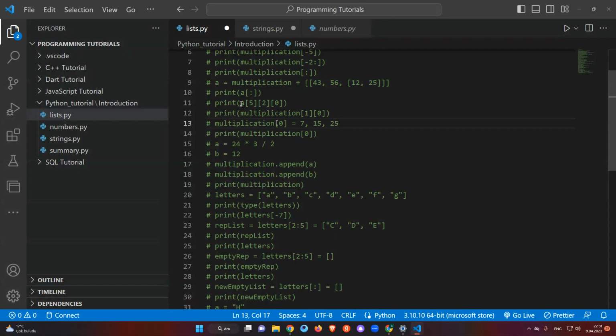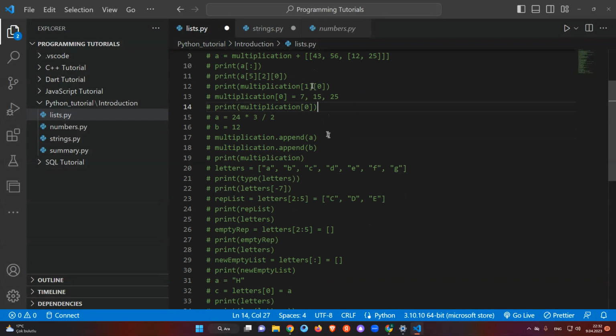We also learned about lists inside lists, like three levels deep, a double list, and how we can access their values in this way. And we learned how to assign a new value inside the list. Don't forget that for strings we can't assign new things. That's not the way. But for the list we can apply that.